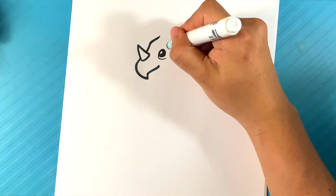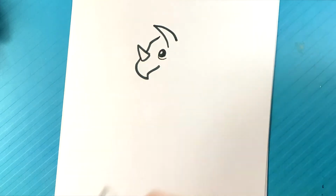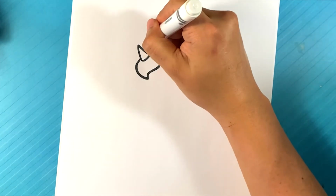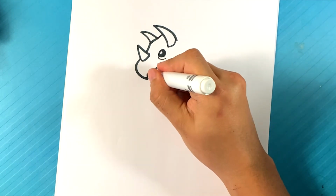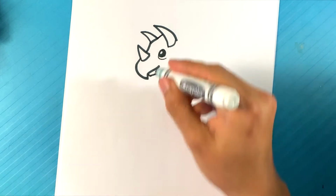And now let's throw in the horns of the Triceratops, all right? One right there. One over here, one right here. Okay. Down, back, or kind of underneath here.